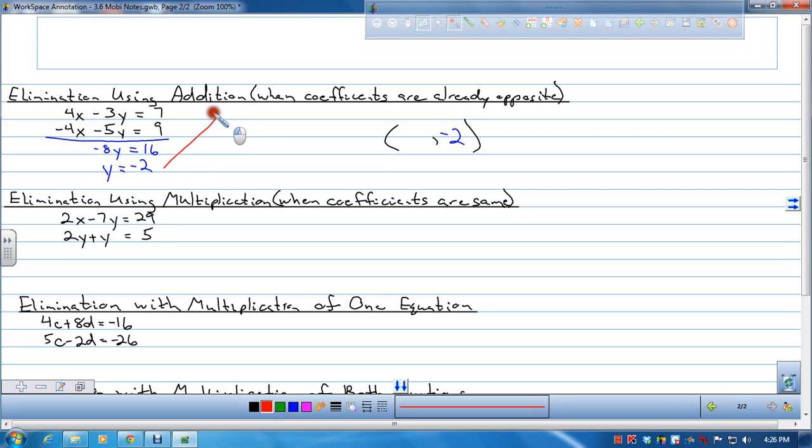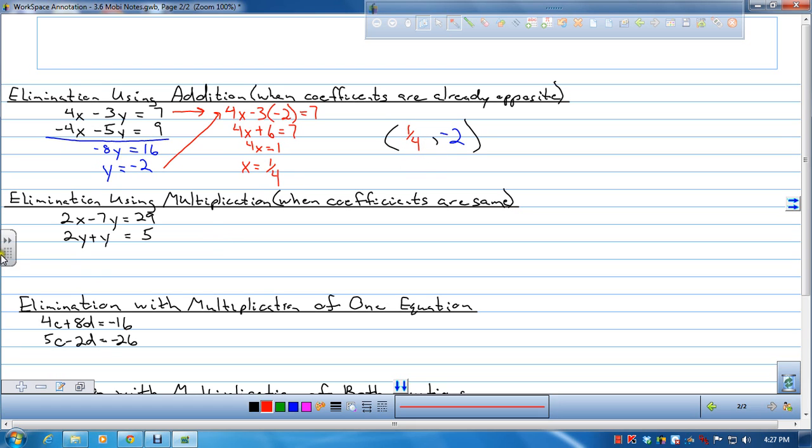Switch colors here. So I'm going to put it into this top equation. So 4x, so that didn't come out very good, did it? 4x minus 3 times whatever y is equal to, and y is equal to negative 2. Okay. And that needs to equal 7. So 4x minus 3 times a negative 2 is a positive 6. I would subtract my 6 over, get 4x equal to 1. I would divide by 4 and get x equals 1/4.